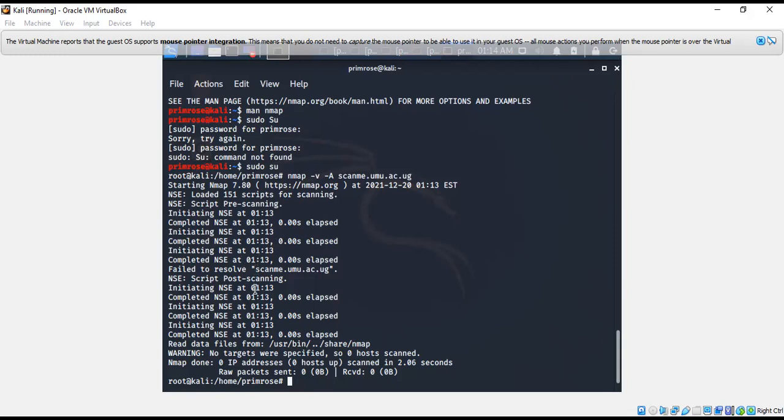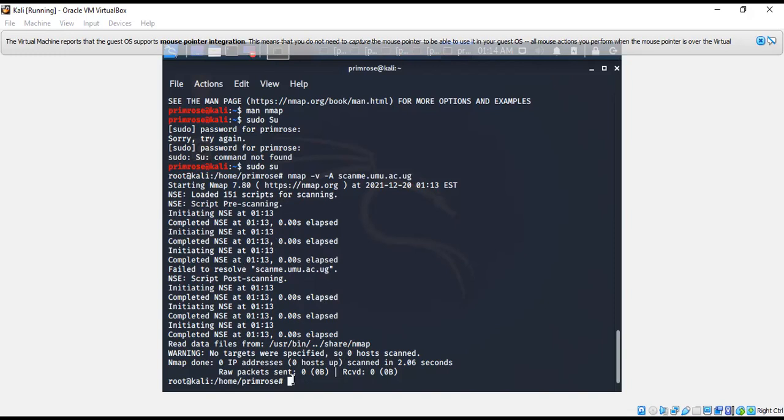It has completed this scan, but it didn't get any target. We didn't put the IP address. So for that one, we needed to put the IP address. But for us, we are finding a scan that will give us the IP address.